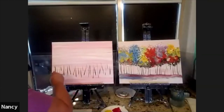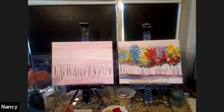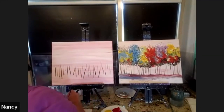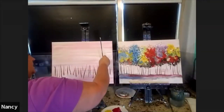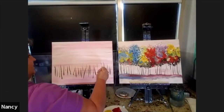And this one's pretty fat, so I'm going to change him. I'm going to make him farther down so he makes sense, right? Because farther down means that the tree trunk is closer, and if it's closer, it needs to look larger. And the ones that are far away in the background are just going to be barely touching the canvas, soft as a feather. Oops, I didn't do that one soft as a feather.